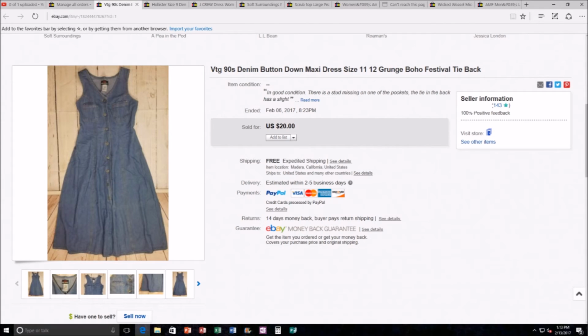There was a small snag and part of it had been dyed pink, like the person had washed it with a red top or something, you know, and there was a missing rivet that went on the corner of one of the pockets. So nothing drastic, but there were some defects. Still, I think just having vintage 90s clothing is hot right now. So people are buying it, even if it is a little worn out. I mean, it's 30 years old. So it sold for $20. I did have to ship it priority mail in a flat rate padded envelope. So I probably end up making about $10 from that.